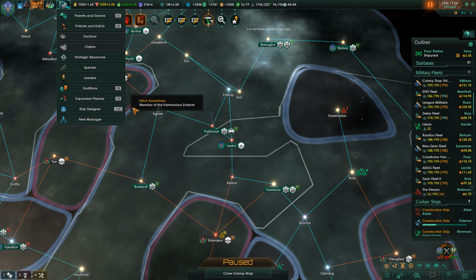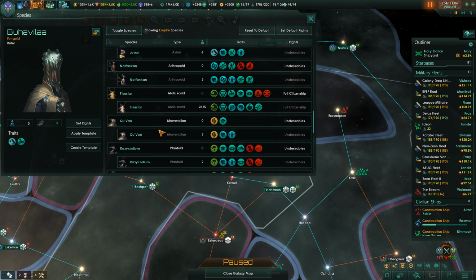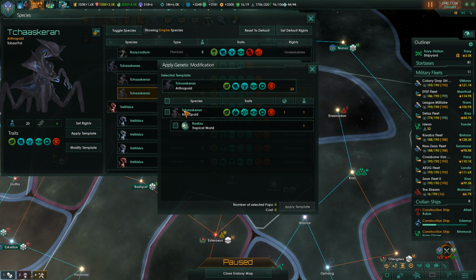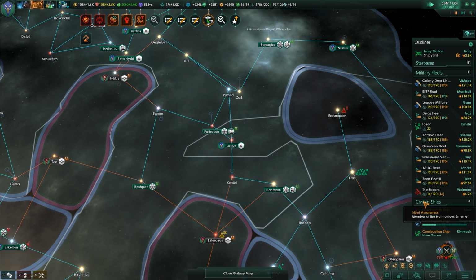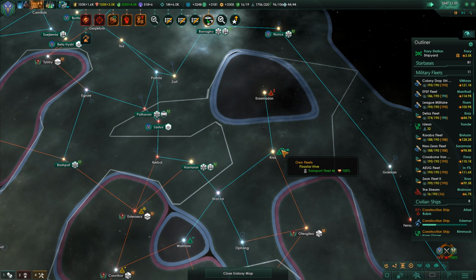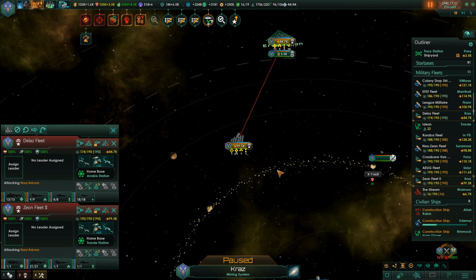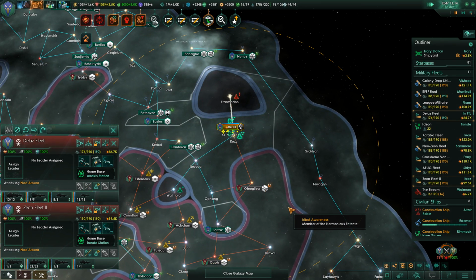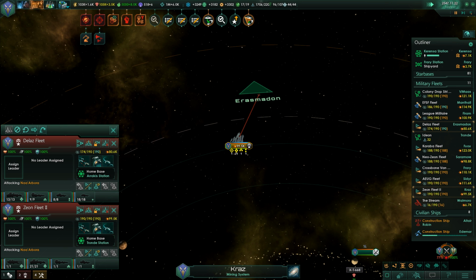Alright. Let's go modify someone else. Who else wants to be turned into delicious, delicious food for us? Alright, there's one Chaskaran. So let's just take care of him. Situation log updated. Oh, the Zeon fleet finally made it in. About time. Aggressor colony emancipated.